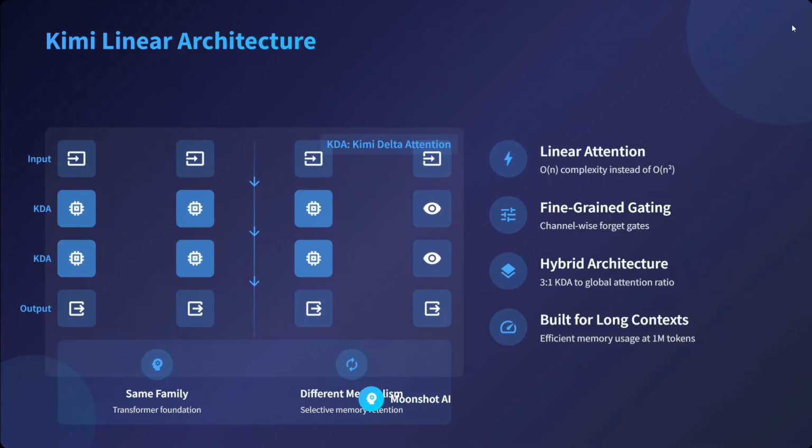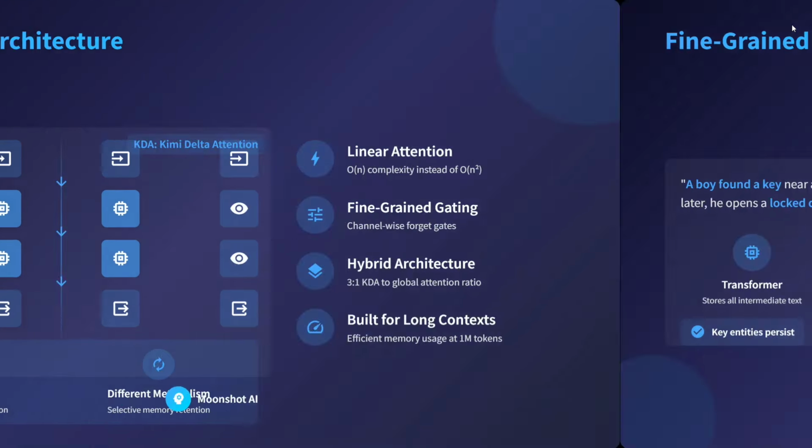What does Kimi Linear architecture do? It is introducing multiple things. It is introducing linear attention, which has a complexity of O of n rather than n square. It has fine grained gating. That means it has channel wise forgetting also. So it doesn't need to remember everything. Whatever is unnecessary, it forgets. It is very similar to, if you remember LSTMs, where forgetting happens. It has a hybrid structure. It is not just using linear attention, but a combination of linear attention with full attention too. That is a ratio of 3 to 1, as we will be discussing.